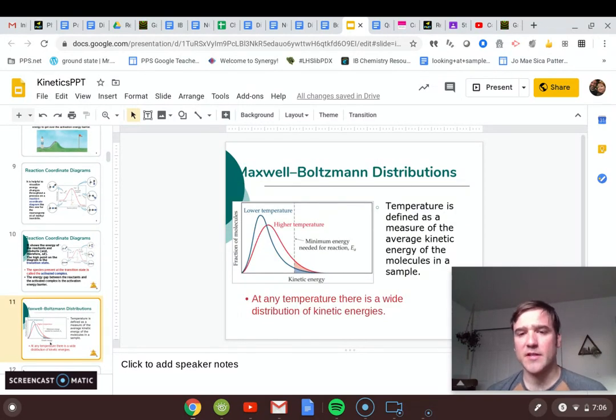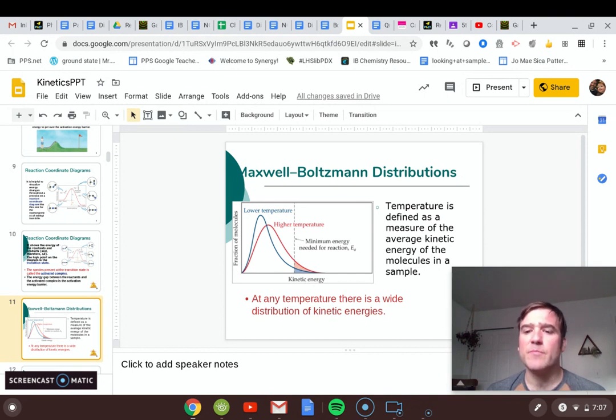Part 2 of this discussion involves what it looks like on a more holistic scale, with many, many particles in one space colliding with each other and moving around. How can we use that as a way to help us understand how a chemical reaction takes place? So we're going to be using a slightly different model for this view called a Maxwell-Boltzmann distribution.